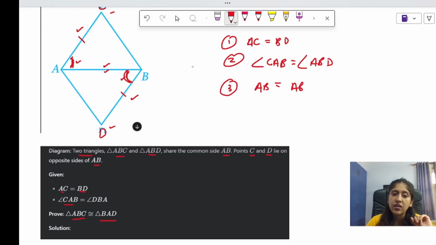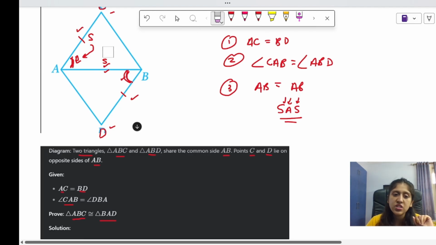Okay, let's just see कि इन तीन रूल्स में हमारा कुछ हो भी रहा है कि नहीं. Okay, we have S, then we have consecutive एक AB इक्वल है, ठीक है, बहुत अच्छी बात है, and then consecutive हमारे पास एक और साइड इक्वल है. What is the rule by which we have proved congruency is SAS, ठीक है. So SAS से आपका प्रूव हो चुका है that these two triangles are congruent, ठीक. Let me just erase all of this because तो बहुत ज्यादा confusion हो जाती है, ठीक है.